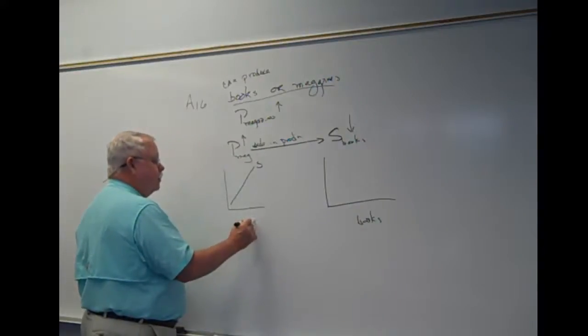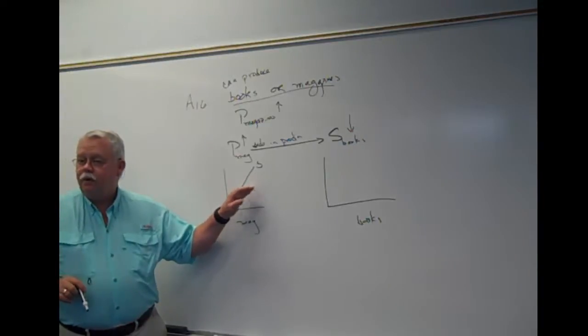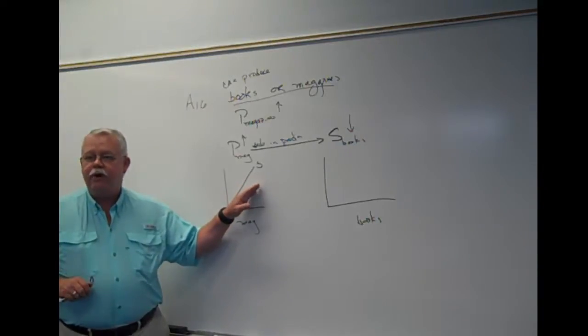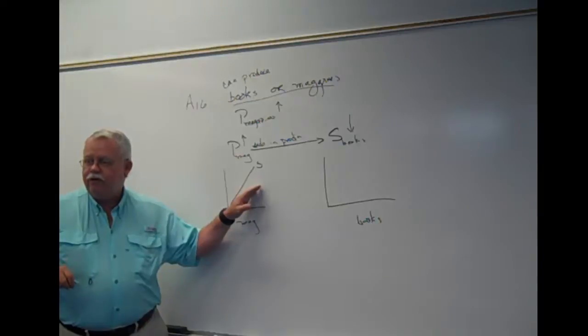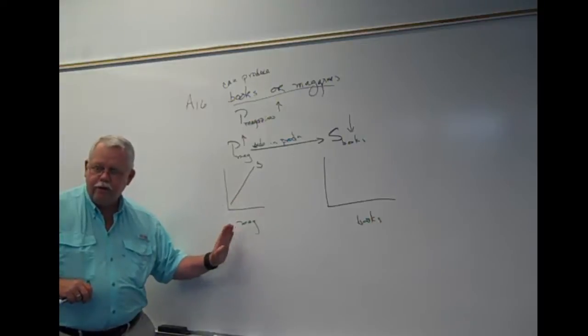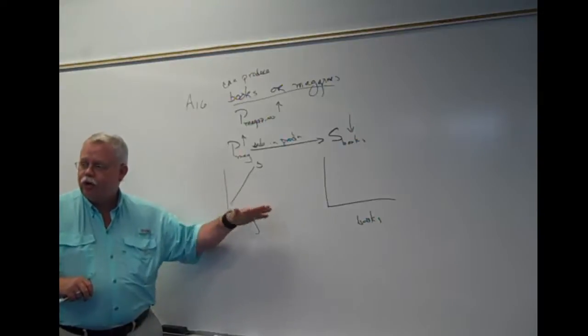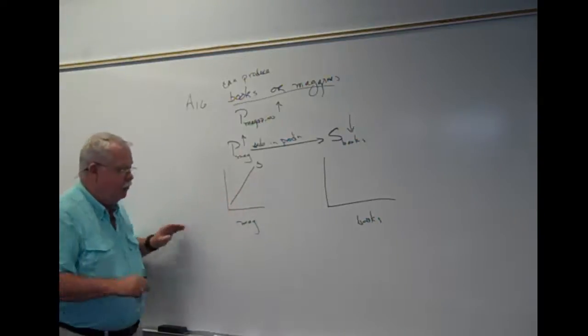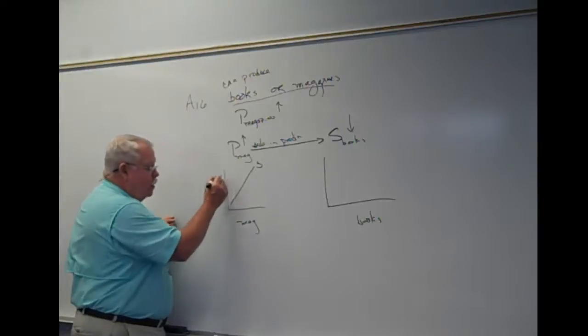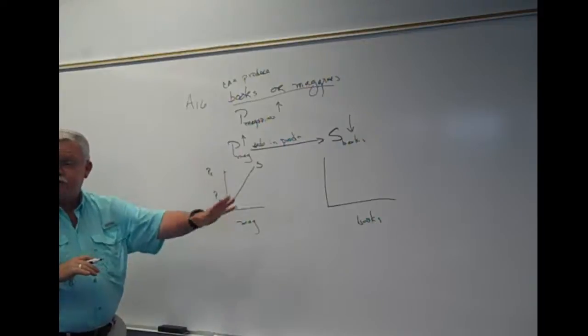magazines. An increase in the price of magazines. Look at this graph here. What's going to happen to that supply curve when the price goes up? Nothing. Nothing. Remember this phrase: price doesn't shift the curve. When you're just talking about a single good by itself, a change in its price doesn't shift either one of its curves. What happens? The price goes from price 1 to price 2. The curve doesn't shift. That's not one of the 5 things that shifts supply.